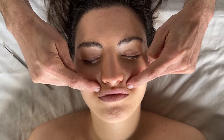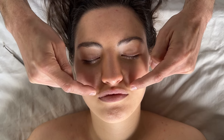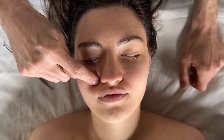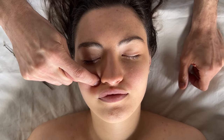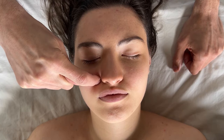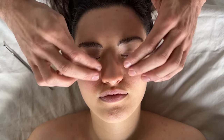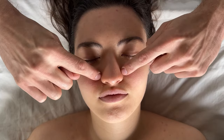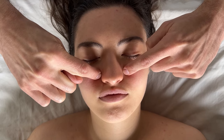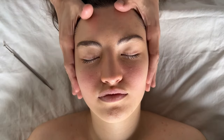Don't be afraid to ask clients to let you know when they feel a very sensitive point. If the client says a side is sensitive, press in a little harder for five seconds with firm pressure and then release. A really nice technique is to massage around the sinus area and then press down with a firm-ish pressure for five seconds, let go, then massage down the sinuses — it's really nice for draining the sinuses.